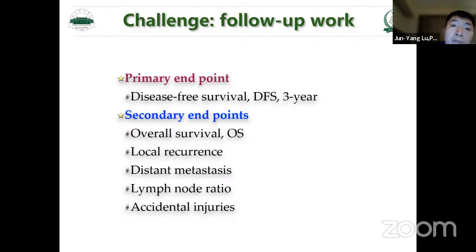And our primary endpoint is 3-year disease-free survival. And it has reached the end of our study. Now we are collecting the data of the survival, including disease-free survival and overall survival. We are looking forward to our final results.